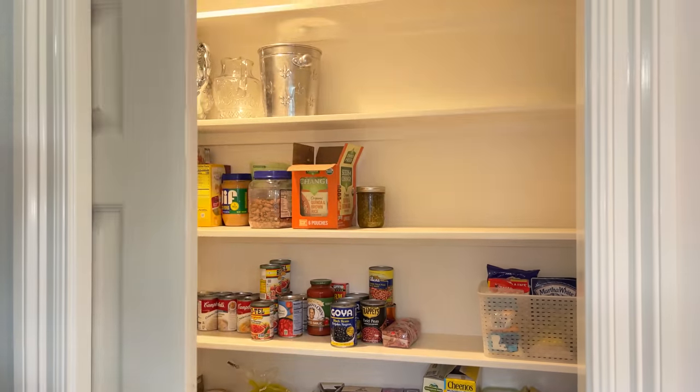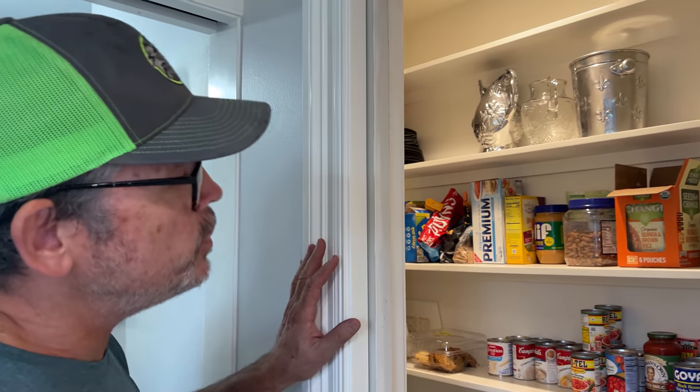It's a few days later. That paint in the pantry has had time to cure. Let's open this door and check it out. Now you're gonna notice when I open this door, I got a motion sensor in there now. That light's gonna come on automatically. Check that out. Got a 4-inch LED in the ceiling.